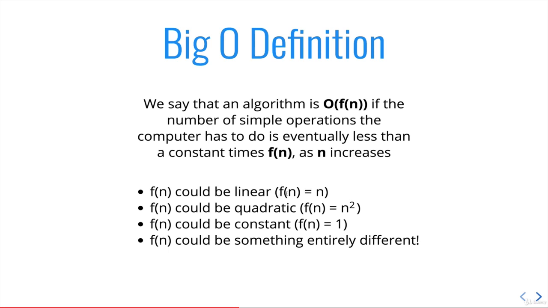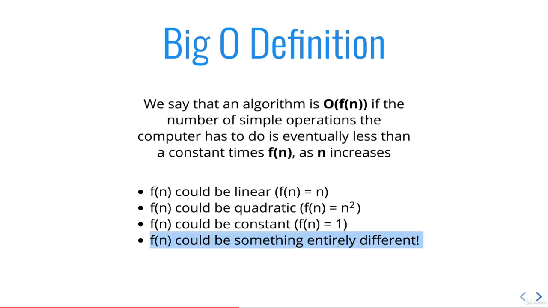If you haven't seen this notation, by the way, this just means a function with an input of n and then the output. So we're describing the relationship between the input and the runtime. So it could be linear, meaning that as n scales, the input, the runtime scales as well, which we've already seen. It could be something different. It could be quadratic, where as n grows, the runtime is related to the square of n. Or it could be constant, which we've already seen as well. As n grows, it doesn't really have an impact because runtime is always constant, which we simplify down to 1.